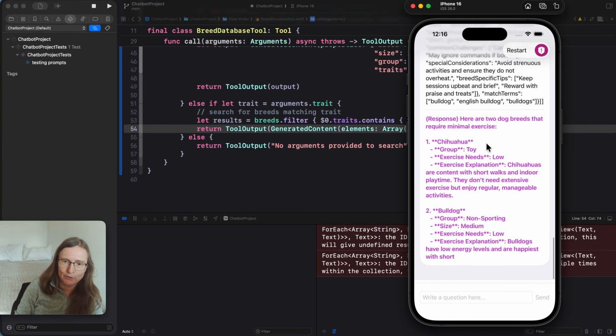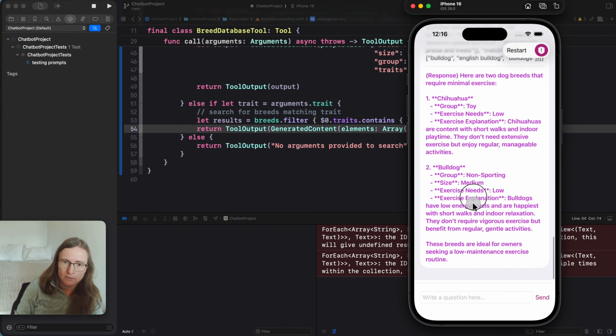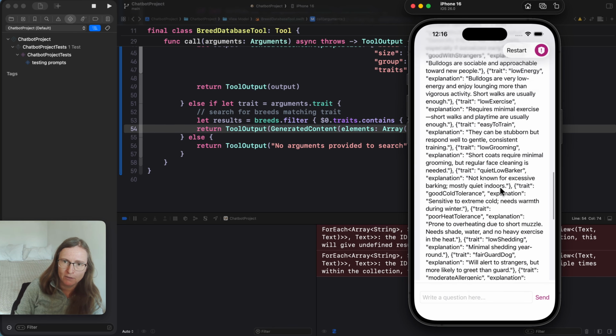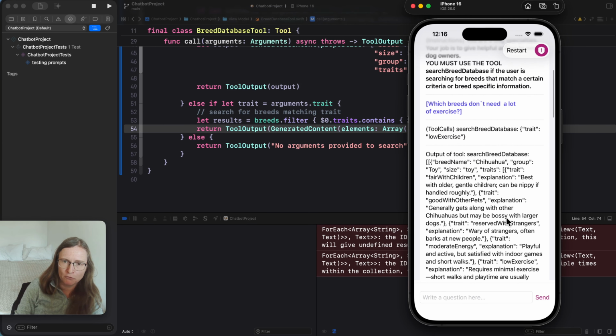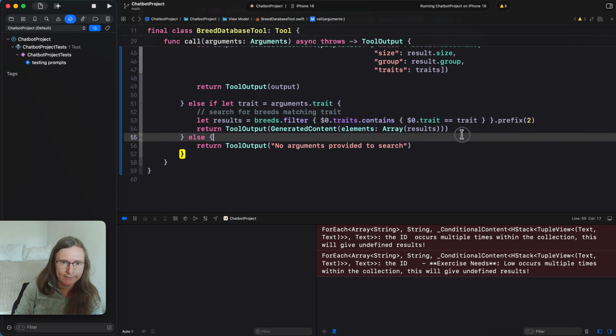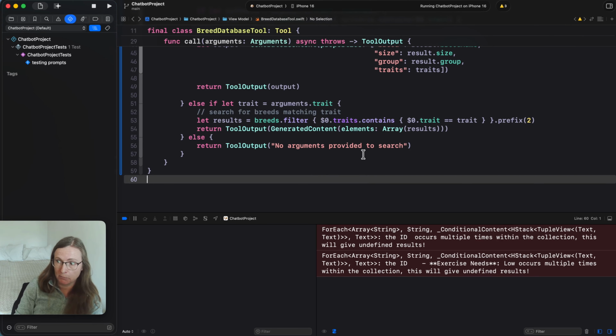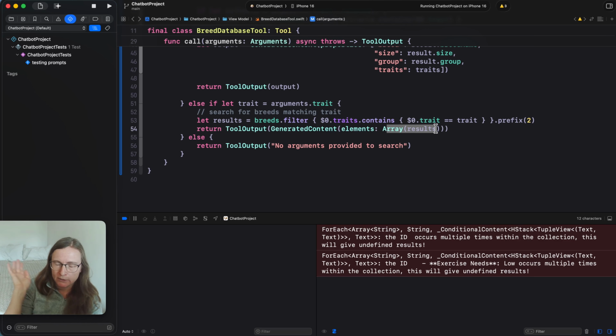And you see it's really long, with way too much information in there. That's why it crashed. Also, if this is a lot of information, it needs to convert the text to tokens, and it might crash, or as you see here, it's slowing things down. And in this case, I really don't need to return so much information because I just asked if a dog is easygoing. So we don't need the whole information of all breeds. We want to keep the LLM focused on the user request.